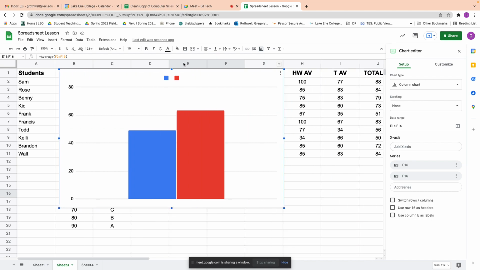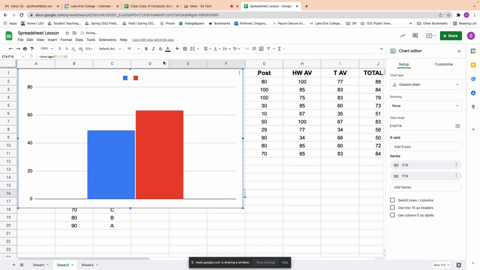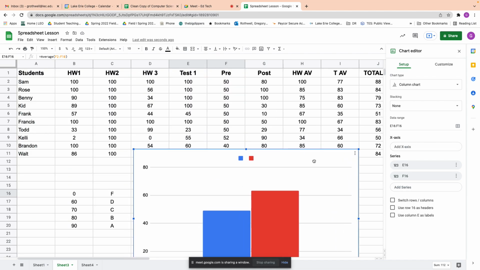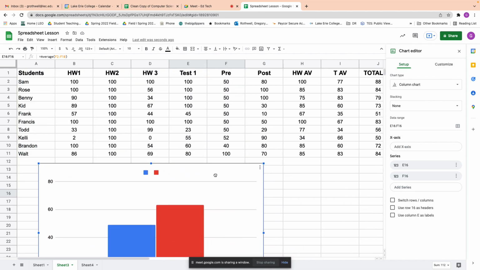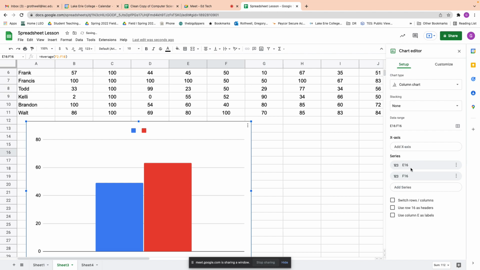That just tells me the difference between the two, the pre and post for the class average, right? So if I go here to series in the setup, I can move this somewhere where I can find Walt on a bigger screen here. If I add series, I can just add it after the fact.